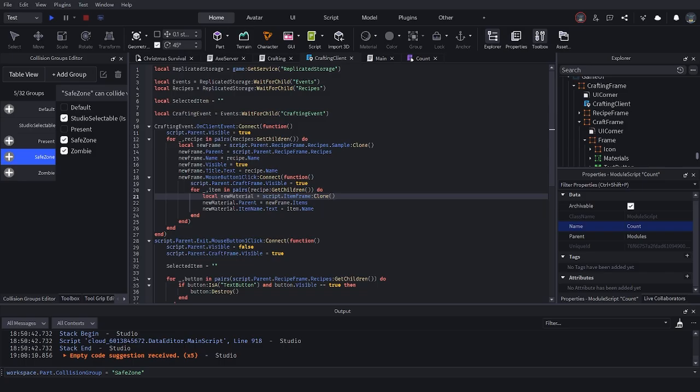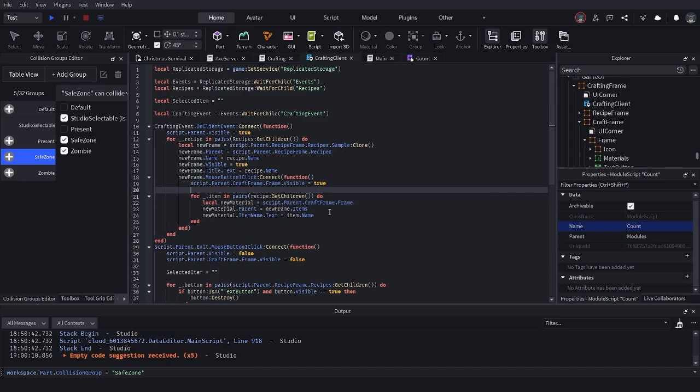Pretty cool. Now what we got to do is just make it so that those materials show up. Material for recipe. Get children. It's going to be equal to script dot parent dot craft frame dot frame. We're going to have to do craft frame dot frame dot visible be equal to false, so that we won't see that little frame. It'll just show up as nothing. It's equal to true once we actually select an item.